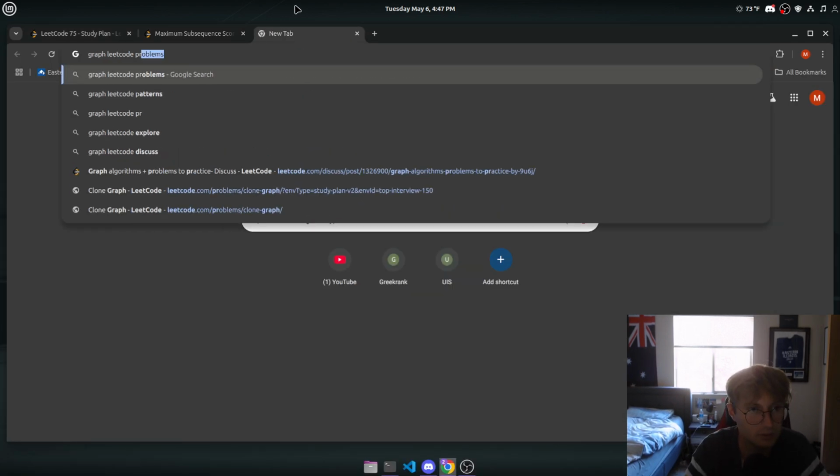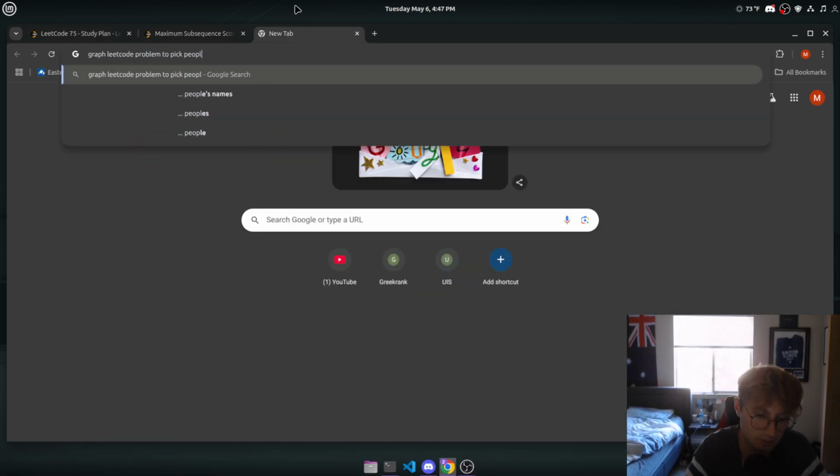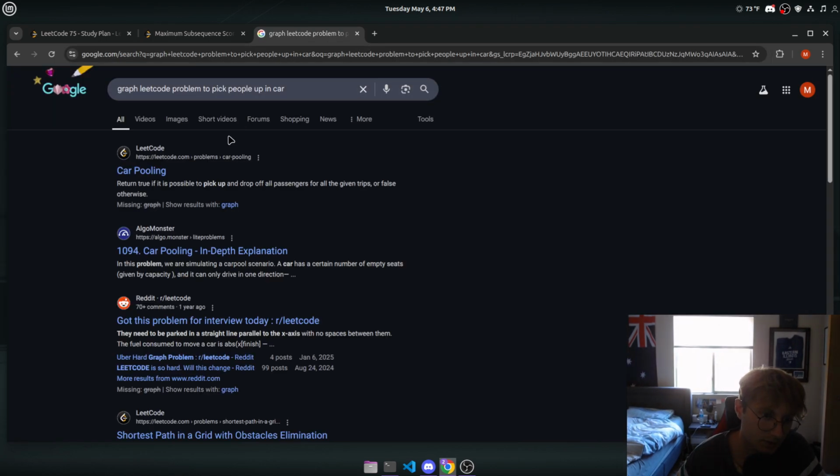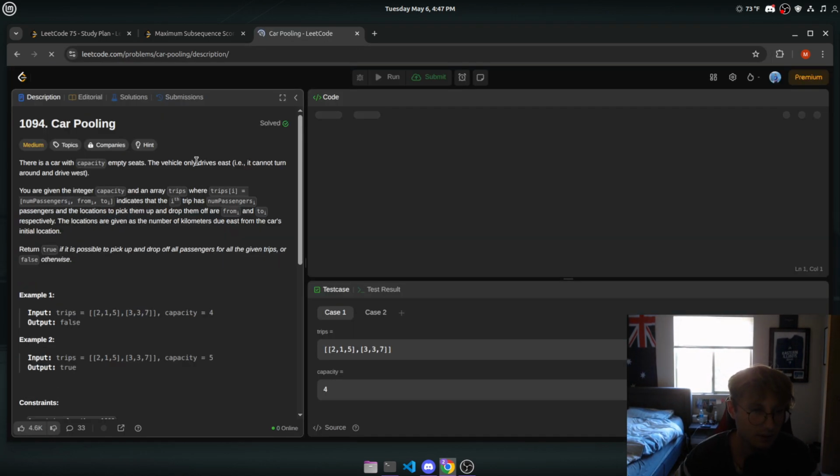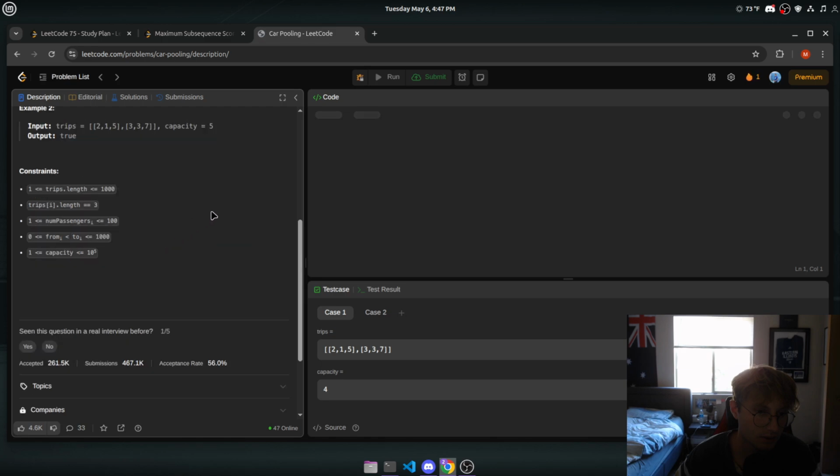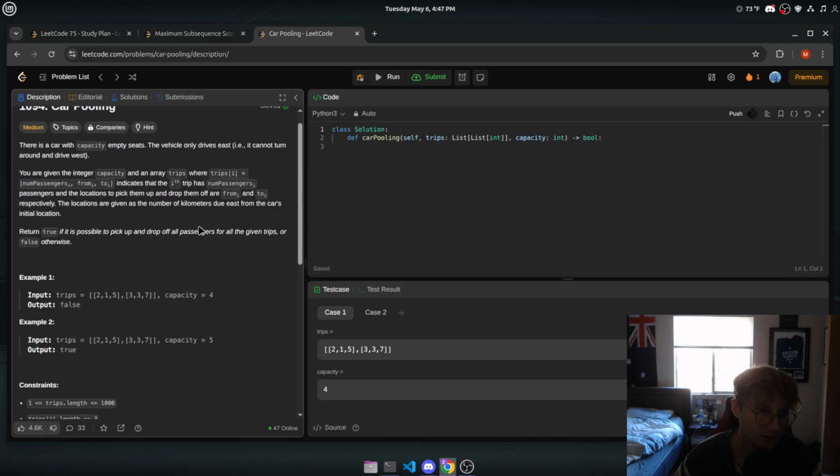Graph Leetcode problem to pick people up in car. Carpooling. Is this?